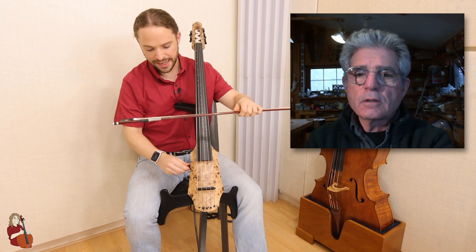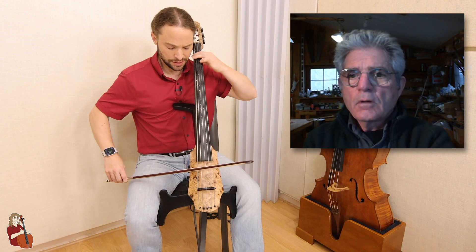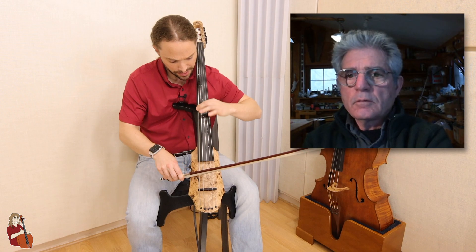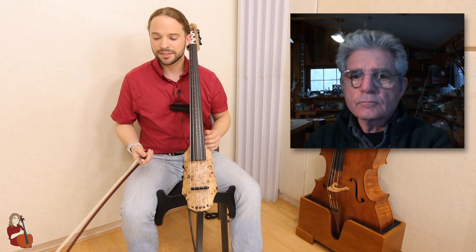I understand that traditionally, but I have now a five-string, and no matter how much I push down on the lowest string — which should vibrate the most — I don't get a rattle. I don't get it touching. So I think it's just not necessary on an electric instrument. We've moved away from that largely because it's a little more playable if you just have a continuum with a fingerboard rather than that bevel.